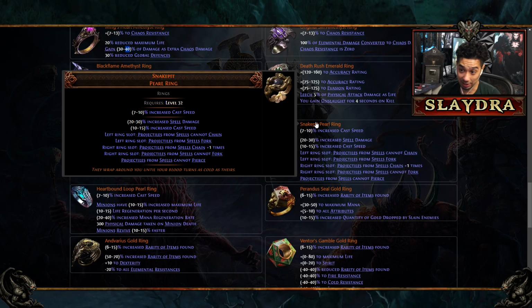Then we have Snake Pit. This has a lot of potential. Okay, so Snake Pit, we get spell damage, increased cast speed. If it's equipped on your left ring, projectiles from spells cannot chain. And then on the left ring, projectiles from spells fork. And then if it's on the right ring, projectiles from spells chain 1 additional time. That's the one you want. And then on the right ring, they cannot fork, and projectiles from your spells cannot pierce.